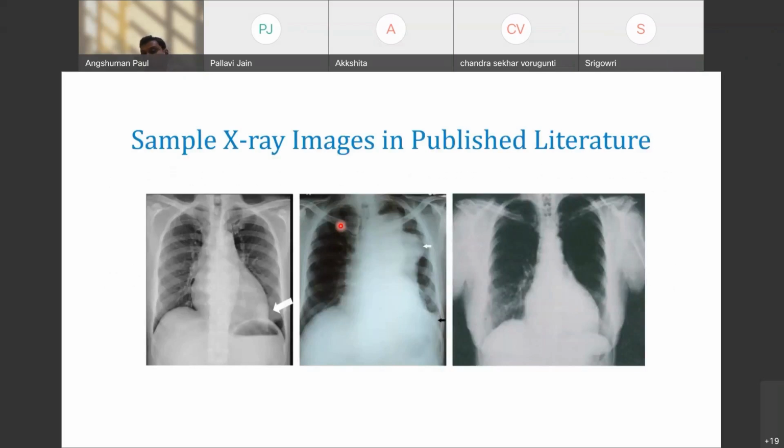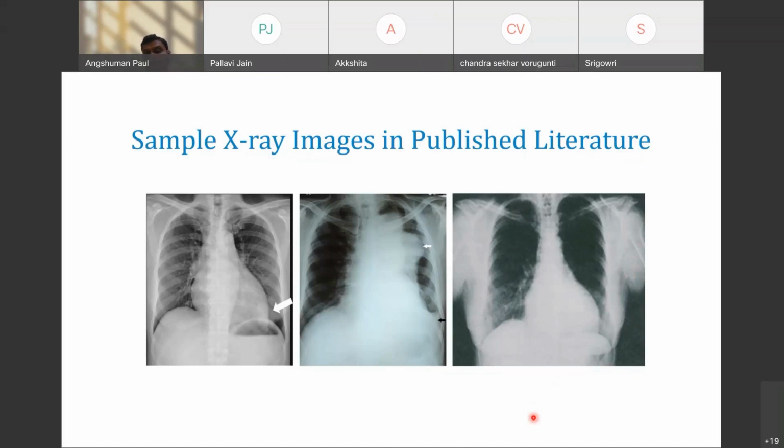So the problem with the images in the published scientific literature is that these images may be of lower resolution. They may be of arbitrary sizes and may contain arbitrary artifacts. For example, you can see in this chest X-ray image there are some arrows, and these arrows may make it difficult to identify the disease-specific information from the image. There may be many other types of markings and annotations in these images, which makes it difficult. And the images might be of low resolution.